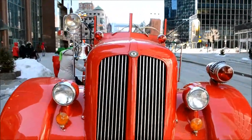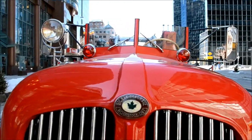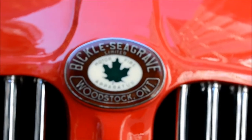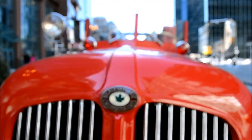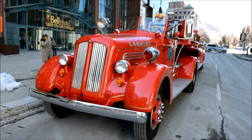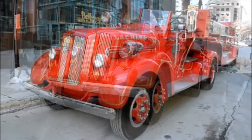If it wasn't so goddamn cold I would wait here. I'd wait half an hour just for this guy to come here to drive it away so that I can film the startup. Oh look at that, it's got a Canadian flag on it. Oh man, it's not American La France — what am I talking about? It's a Seagrave. It's a Bickle Seagrave. Excuse me. Sometimes I like to think I know what I'm talking about but I don't. I'm not an expert on fire trucks. What a beauty.